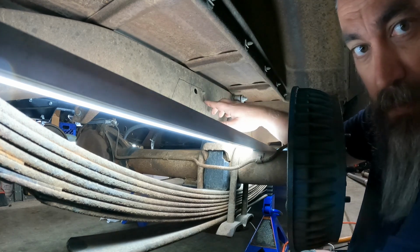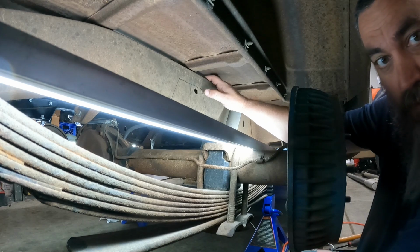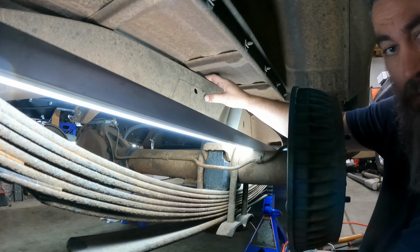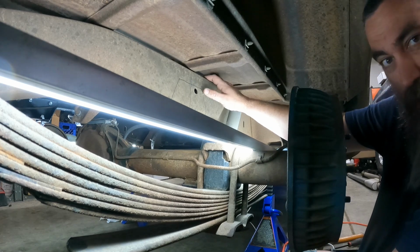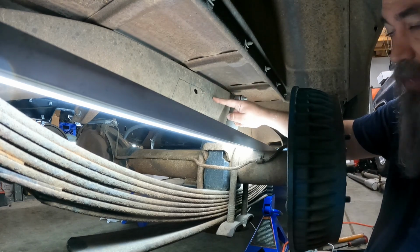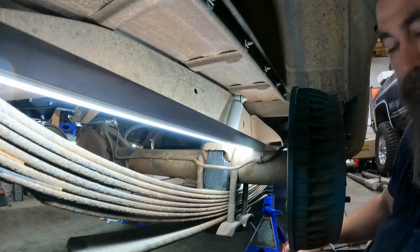So I'm not sure if you can see this on the camera very well or not, but this bolt that holds the brake line on, it actually runs right through this side of the cutout. So we're going to lose that mount point. Not a huge deal. We can always take that bracket and that bolt, come down a little ways further, drill out a hole, tap it, and run it back in there.